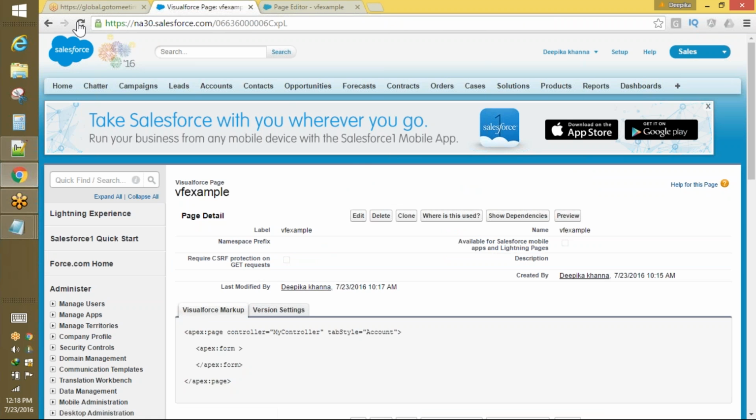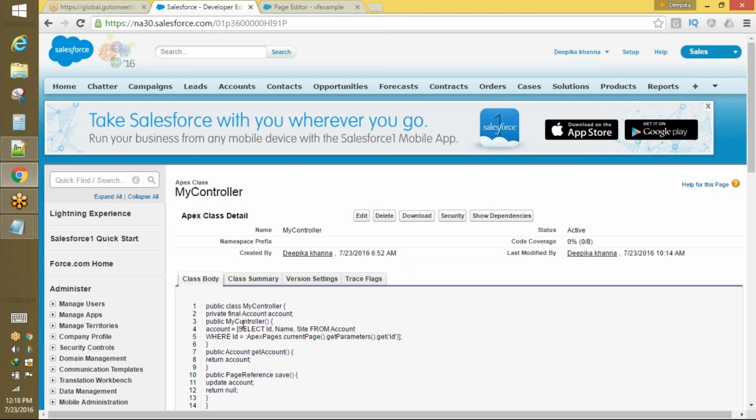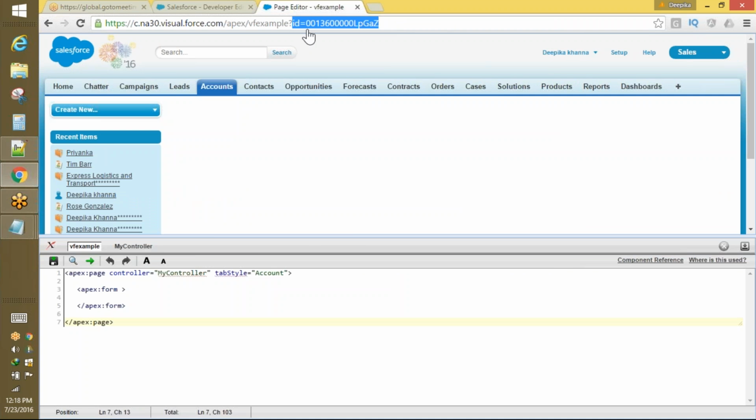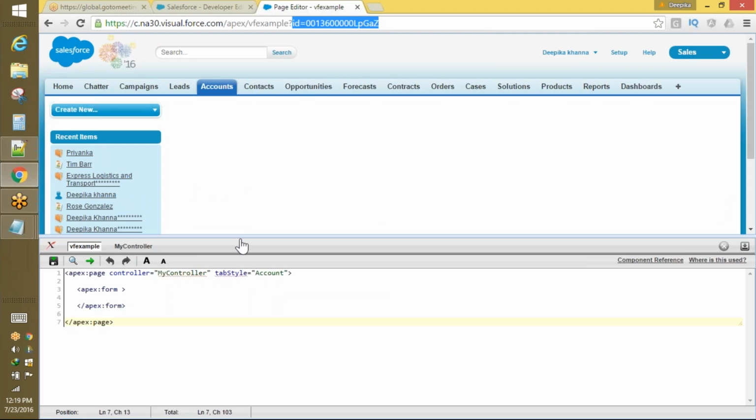So if you go back to your my controller class, what is this class doing? It is basically the controller class. It is looking for a particular record where the ID is equals to the ID that you have provided here, and that's why if you remove the ID from the page, it was giving you an error. And now inside of the controller you have a get method which is going to return you an account object, and then you have a save method. Basically it is going to save that account object or insert or update, whatever it is. Right now we're changing the existing record.